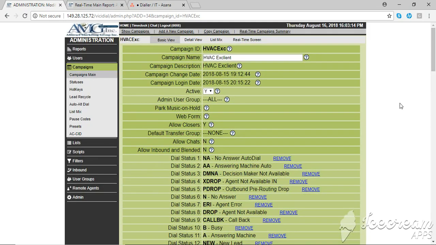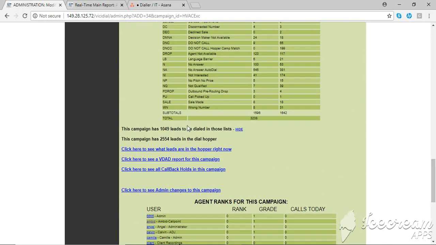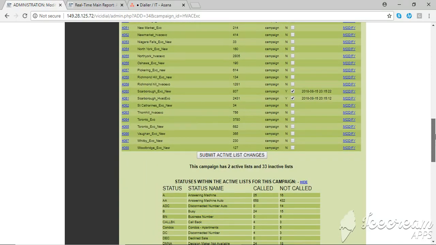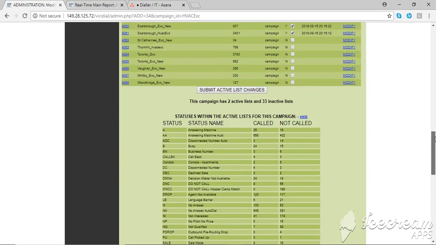Now a very important part that we were discussing about is how to reset our data. Now in every campaign when we are in, we will be able to see how many numbers are there that are good to dial. So here it's about, we have about 3000 numbers in total. They are good to dial, including hopper and the campaign. Now if I want to reset a specific list, let's say this becomes 0, campaign leads will become 0, hopper will become 0, the agents will stop getting calls, everybody will be in idle.